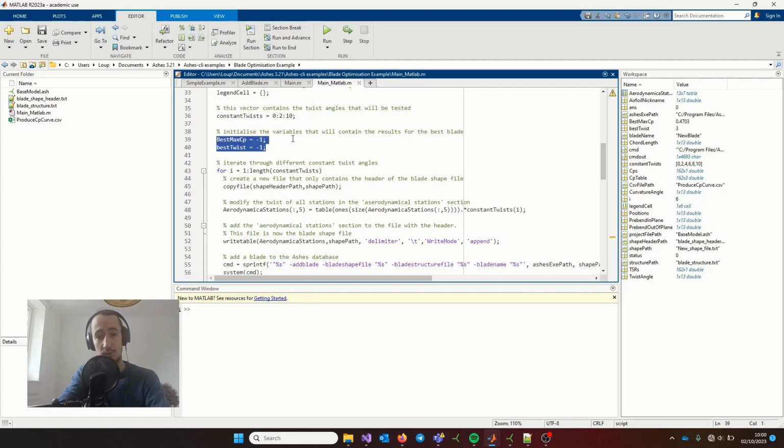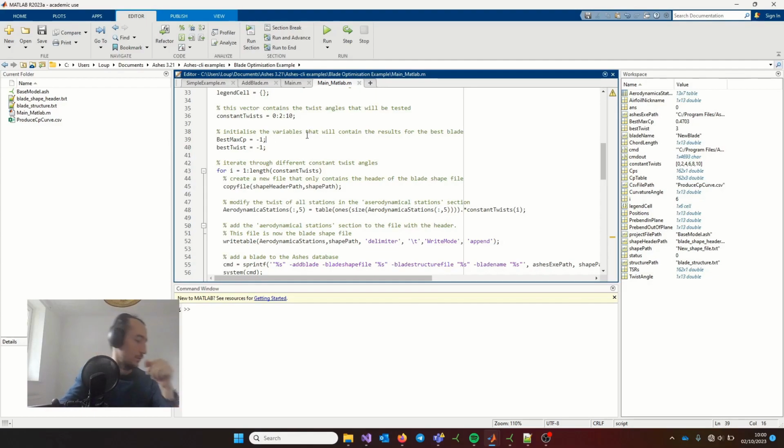This is just to check what the best values are. So every time I run a new simulation, I'm going to check what the maximum CP is and store it. If it's better than the current maximum CP, then I store it. So I initialize this at -1. If these things don't make too much sense, you can always run them, put a breakpoint, and check the values as the script goes. Okay, and then it should make sense.